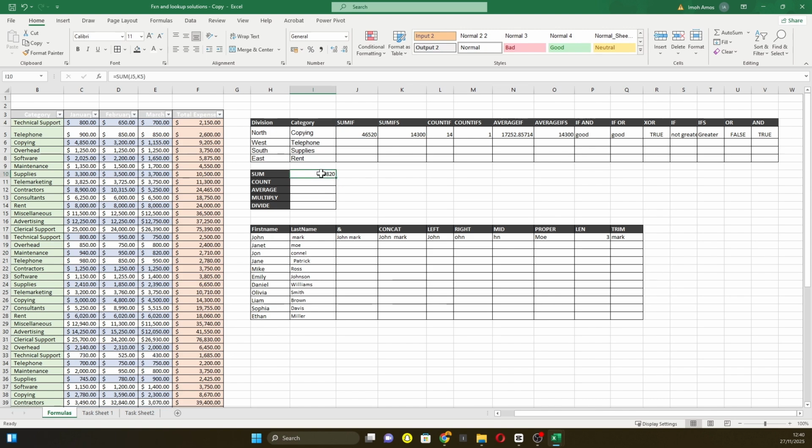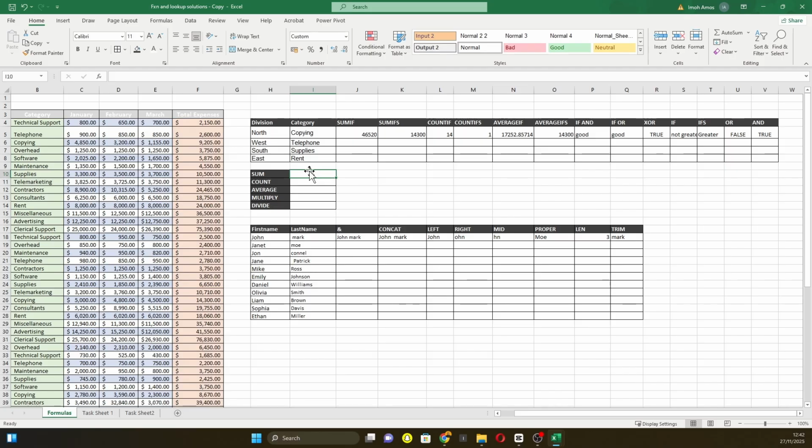It gives you the sum of these two numbers, which is J5 and K5. You can see the sum of J5 and K5. If you highlight this and look down, you're going to see the sum of the two numbers down there, which is the same thing. But for now, let's delete that.